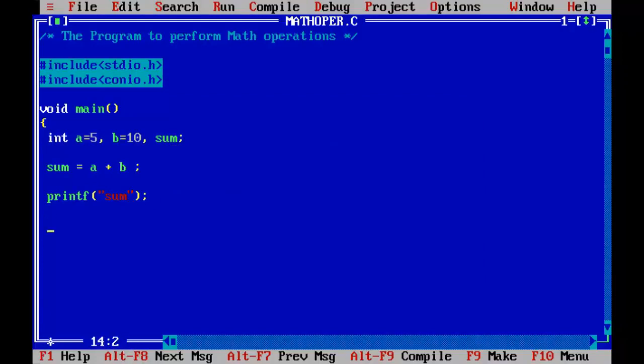Sorry, I forgot to add this function. Without this function, you won't see the console window, the output screen. So let me add a function call here, clrscr. If you remember this function, we use it for clearing the screen after every execution, so that we get a fresh window for our output. Okay, let's go on and run this program again. Ctrl F9.